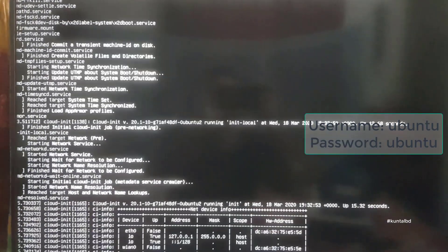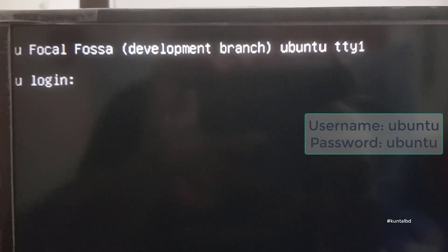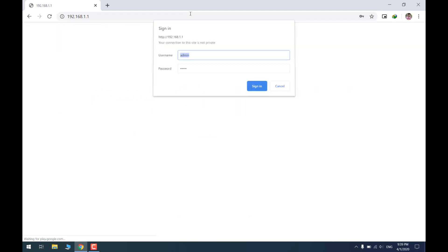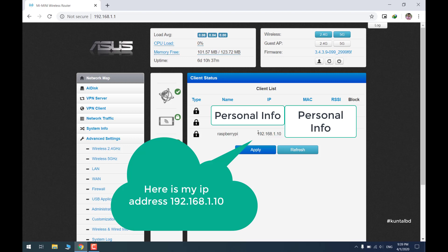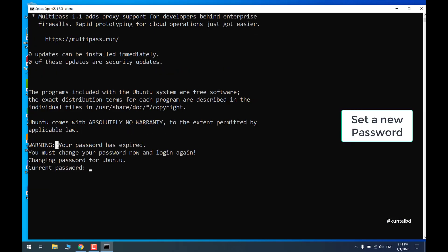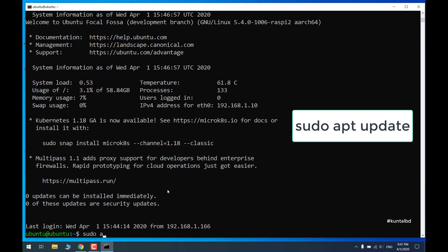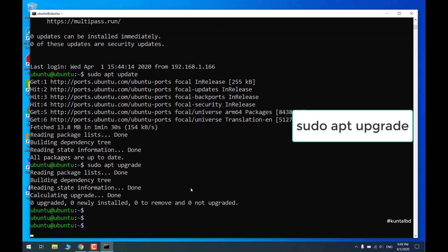Power on your Raspberry Pi. If you use a monitor, it will ask for a username and password to login. And if you don't use a monitor, connect using SSH from another PC. First you need the IP address of your Raspberry Pi — you can find it from your router's control panel or using an IP scanner tool. Now use a terminal, PuTTY, or similar software to connect via SSH. Keep in mind that at this stage Ubuntu does not have any GUI; we will use the command prompt to install a desktop environment later. So without talking too much, let's finish the setup process.